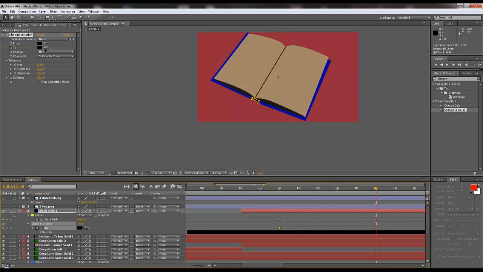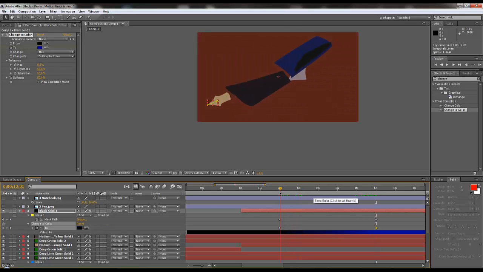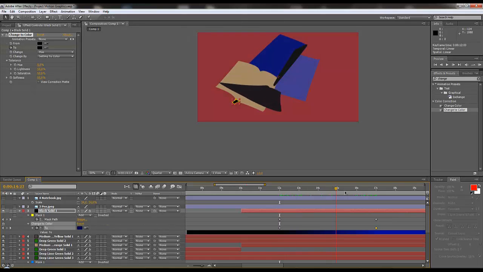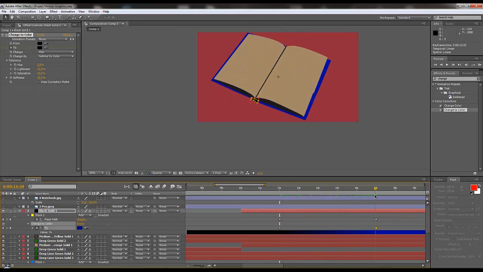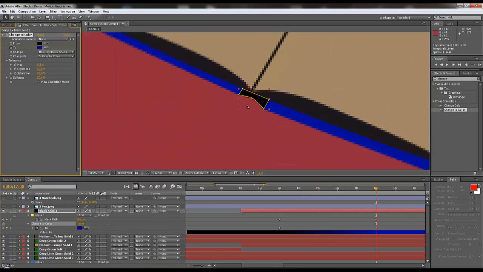That seems about right. And then put it to blue. So, did it change? Hang on, so this one's black, and then it goes to... oh, okay. This one again.